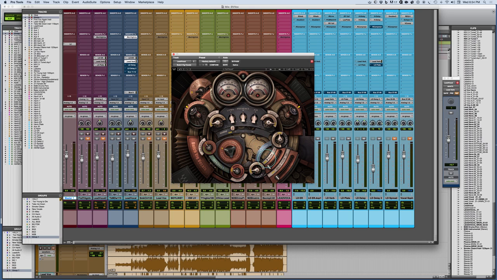There's also a saturation section, which is kind of cool. What this gives you is a tube saturation and a solid state saturation. So you have 2 different saturation characteristics, and then a pair of filters that work along with this to cut low and high frequencies. Now this is just for the saturation section.